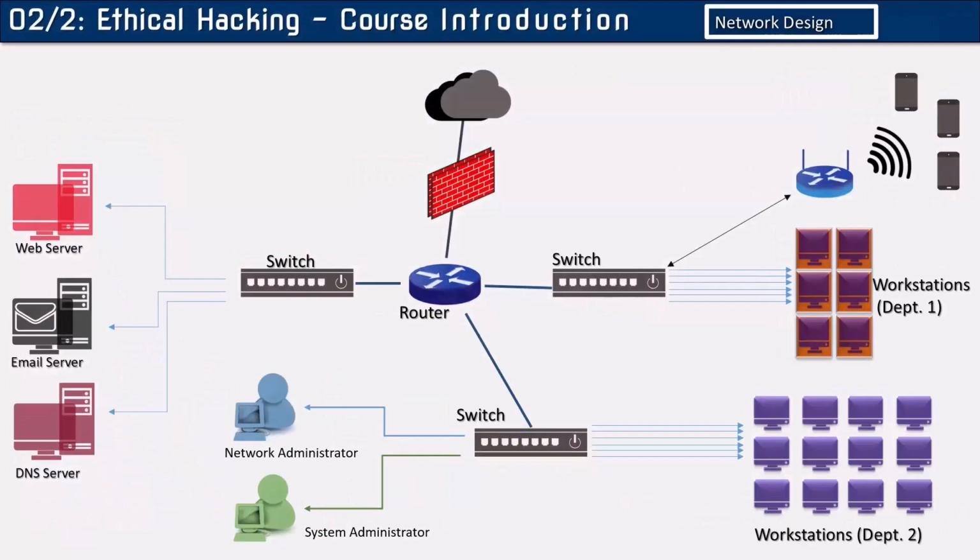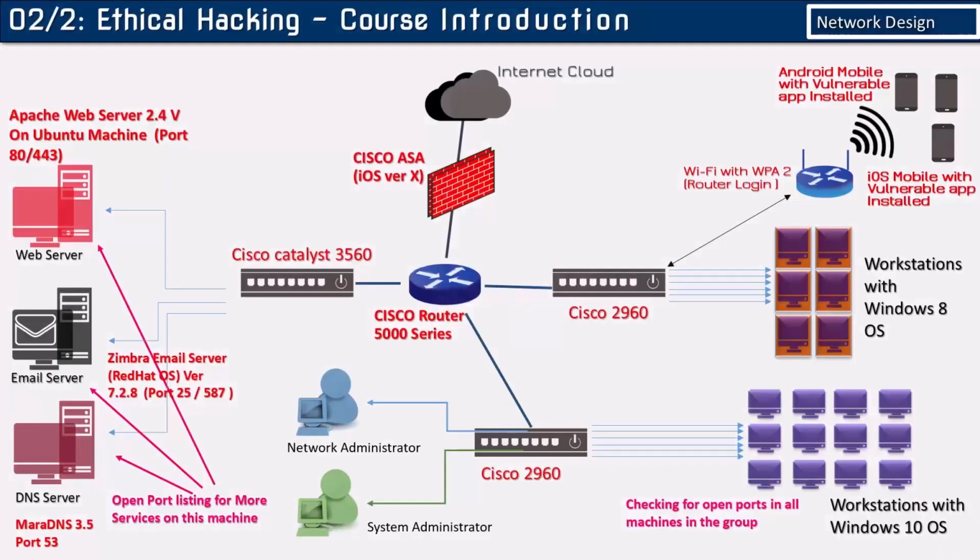Now see this slide. This is the network diagram you have seen earlier, right? Now this is a complete picture of the network diagram with the details of the devices, software or firmware installed on them, and applications installed on the network systems like computer systems. So the complete details of the network diagram are now shown. Now your mission is to hack into this network, and you have complete detail of this network with detailed information of the devices and software installed on them.